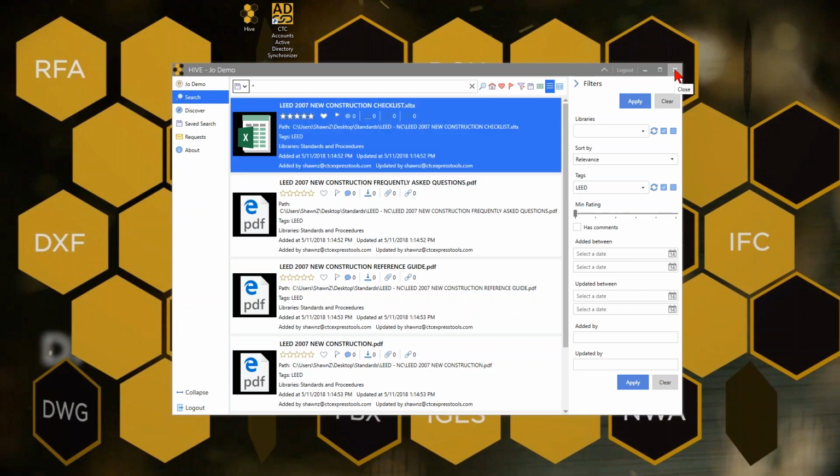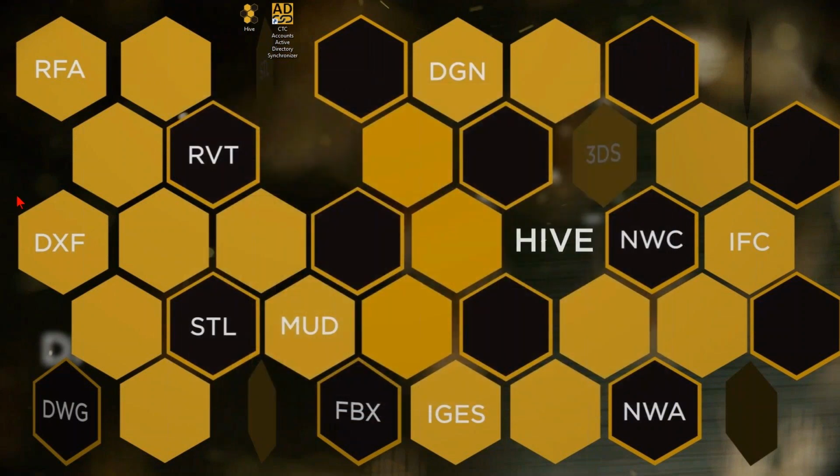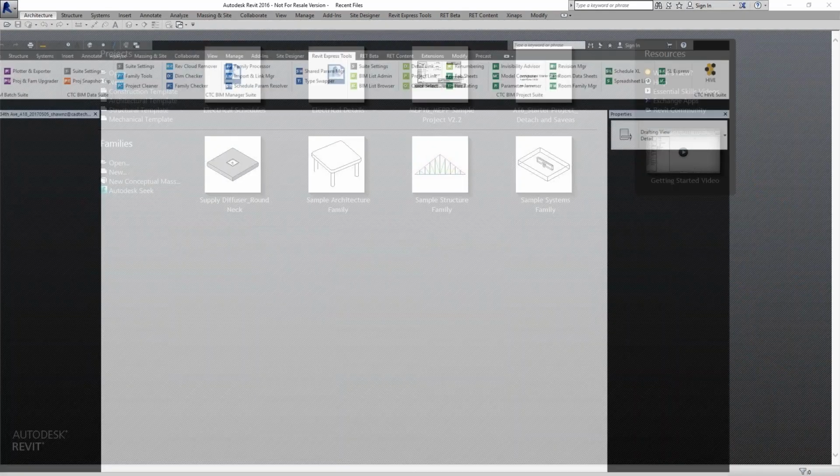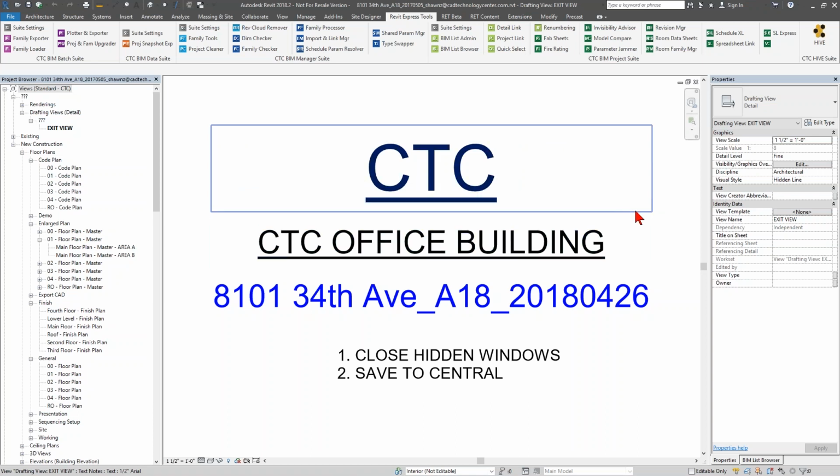And that's great, right? You can use this for the purpose of navigating around your content. That's fine. But let's talk about something that's more interesting to the vast majority of us, which is design software, since most of us are looking at this from the point of view of managing content for something like Revit. So I'm going to close out of this, and I'm going to open up Revit. Let's open up Revit 2018. That's what I intended to open up.